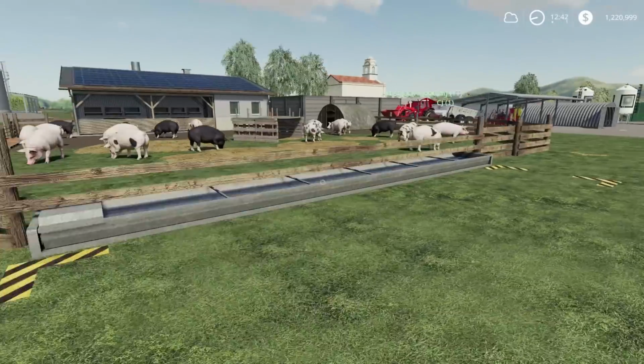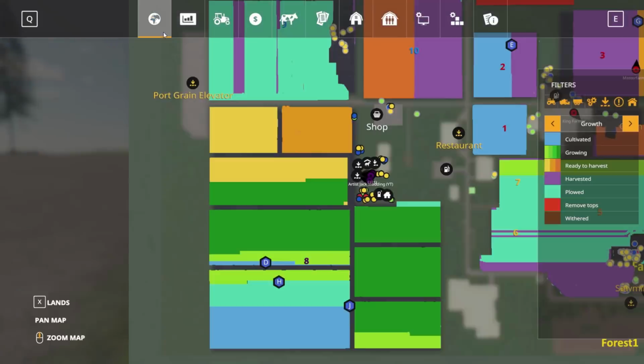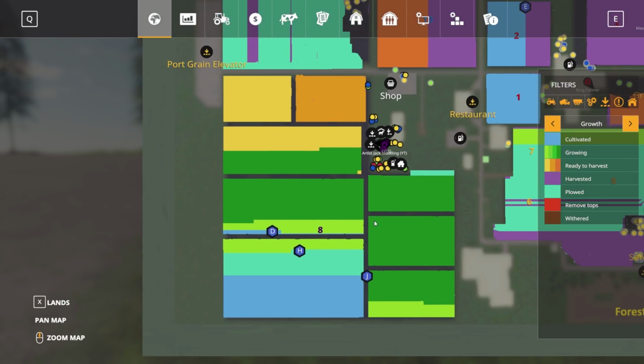Okay, anyway, so welcome back, guys, to another video here. And the farm is going crazy. We're pretty much done planting. We are finishing up this field. This is going to be done in a second, and then hopefully this plow can go faster than our planters will. I think the planters are going to catch it, but yeah, there is that. All the fields are ready to go.